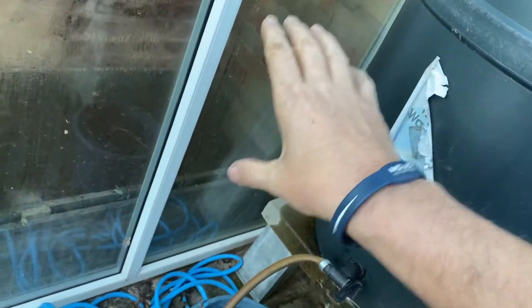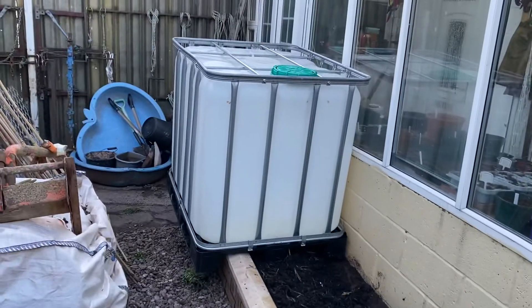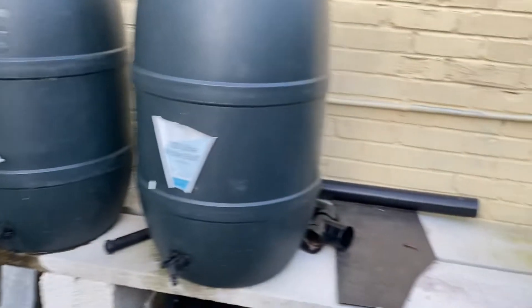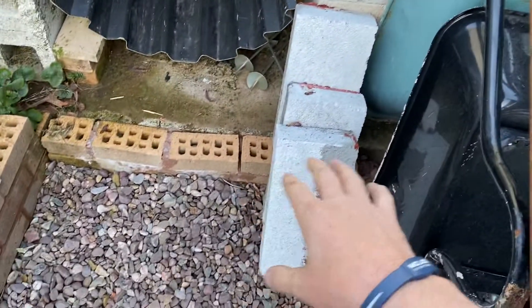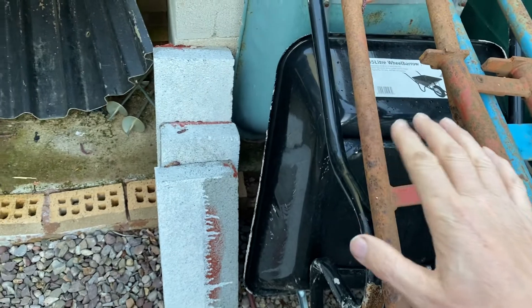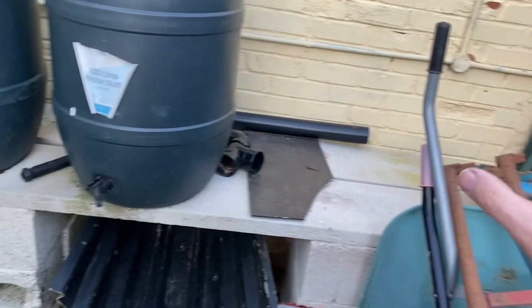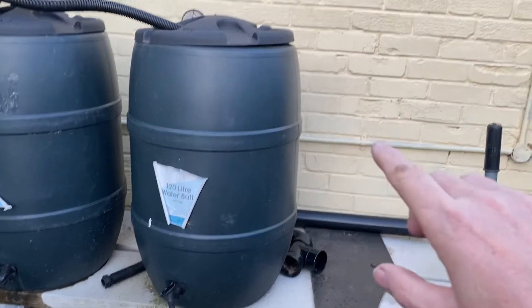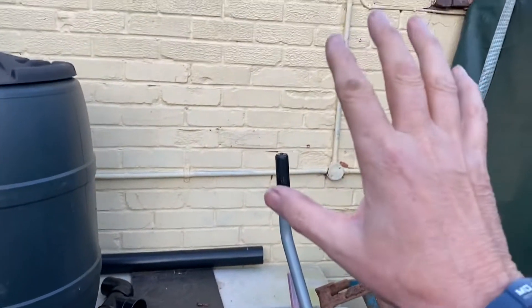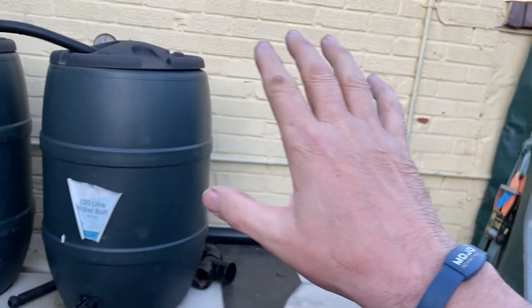Where actually this does stop the sun going into the corner a bit, not that we've noticed in the growing anyway. So this weekend, or whenever we can, the next big project is get this shifted over there. Put the IBC, grow it this way a little bit. We'll have to do something here — get the old concrete mixer out, make another base for it. We've got plenty of bricks and stuff to make something out of. Put the IBC here. Maybe incorporate them, maybe not — we'll see what we can come up with.